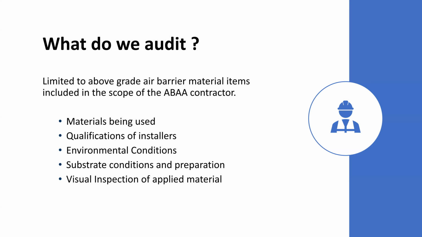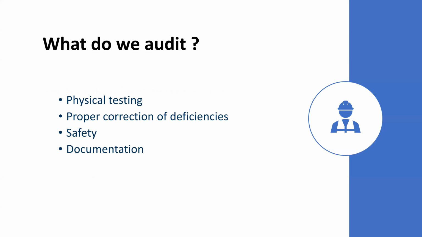We'll be able to do some visual inspection. There are some common things from material to material, but some things are very specific to one material compared to another. If we can understand what to look for, then we can flag these things on a punch list or an inspection report that says, hey, this needs to be fixed. Then we'll get into some physical testing, so we'll have the visual aspect, but also some physical testing.